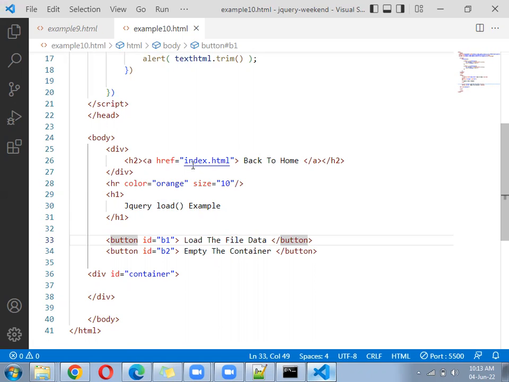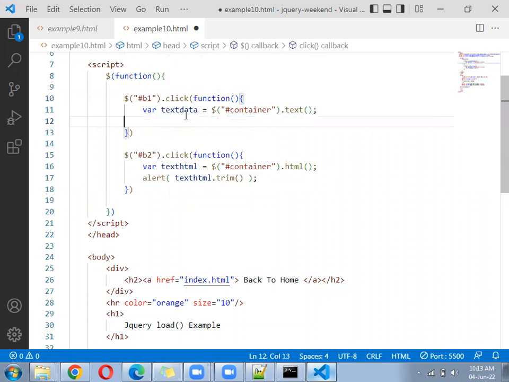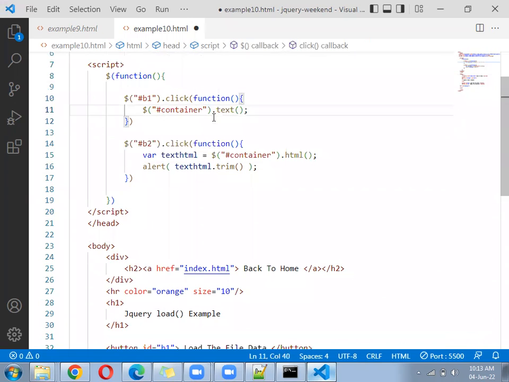Now let's come inside. We can write a function here: button one dot click. Within button one click, container dot load, and inside the load you will give a file name.